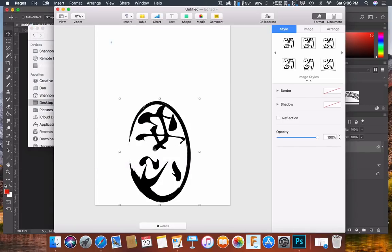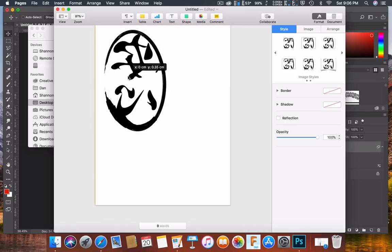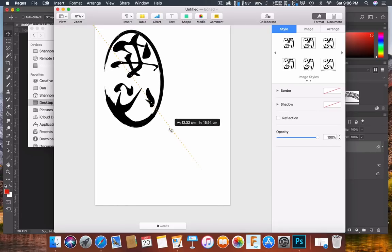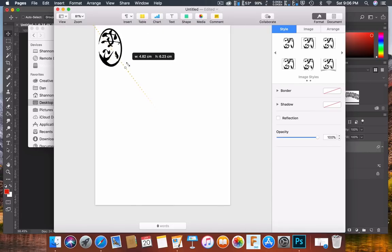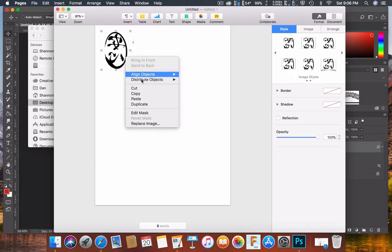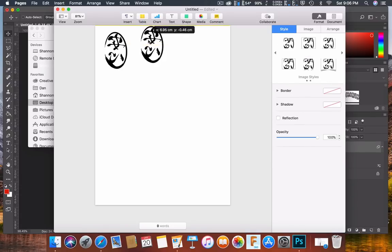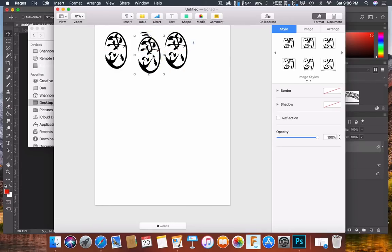The reason I like it is because I can zoom out and see the whole page, and if I grab the corner here, you can see it gives me the exact image dimensions, which is great because then I can just resize it and base the height off of what I want. So I'm aiming for 6 centimeters. There we go, I'll drag that. It's also got these really handy guidelines. So I'm just going to copy this and I can reproduce it as many times as I want. And those are the guides, so you can arrange it and they're all on the same plane, all nice and level.